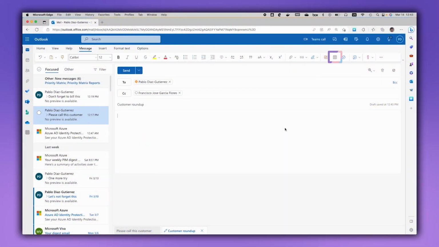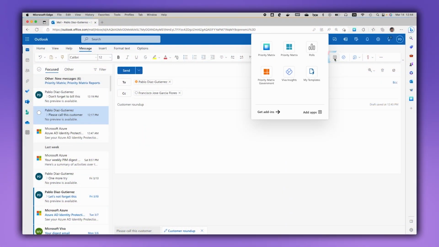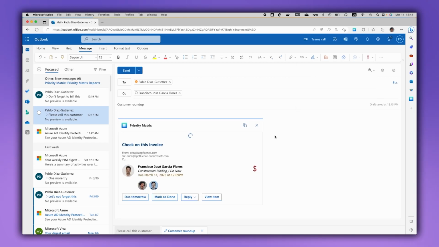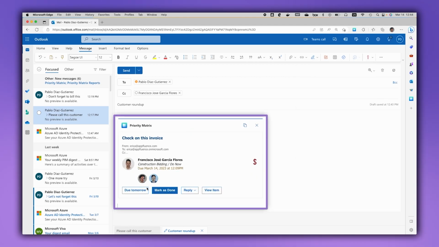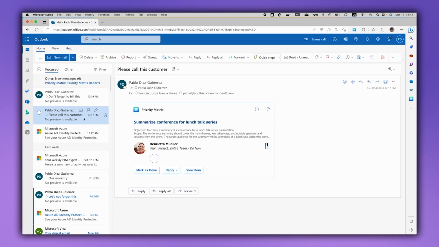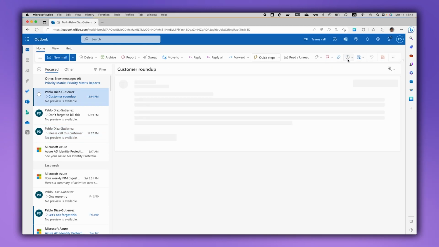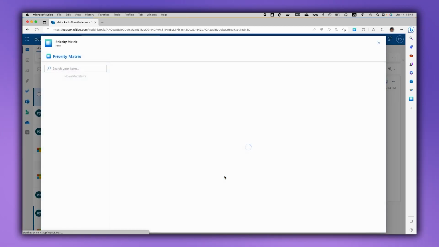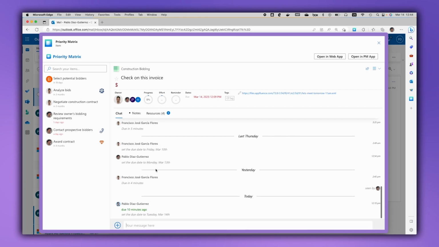Here, I'm in Outlook on the web, where I can find the message extensions available. Let's select the Parametrics message extension. I will search for one of the pending tags from a project I have been working on. Isn't it cool to see these tags unfold into an actionable card right from within the email? And from here, I can send it to other recipients so they can take action right from their flow of work without interruptions or switching back and forth to other apps.